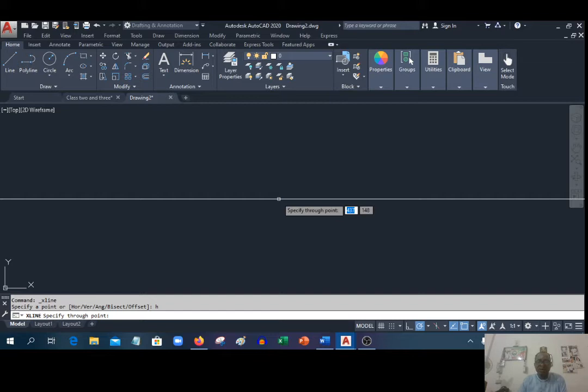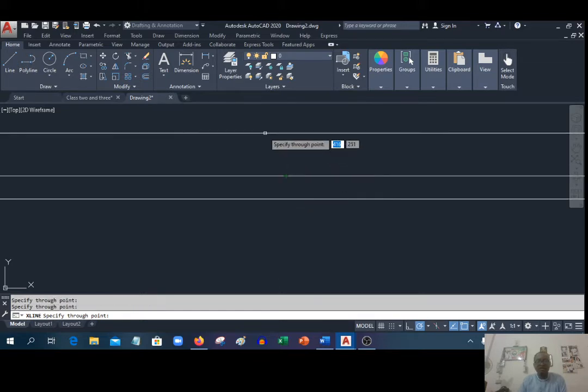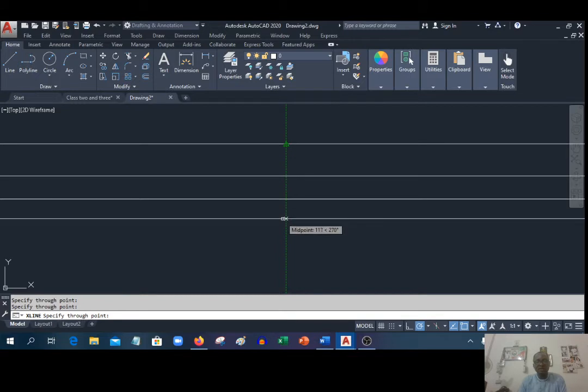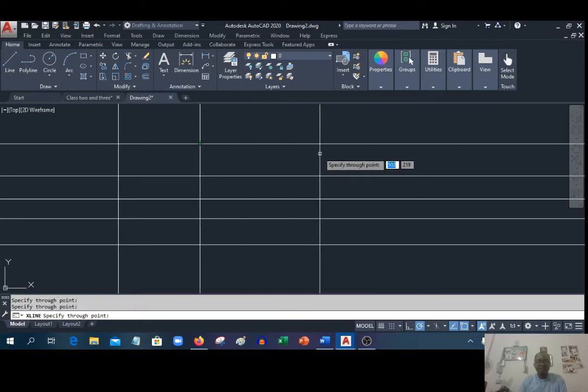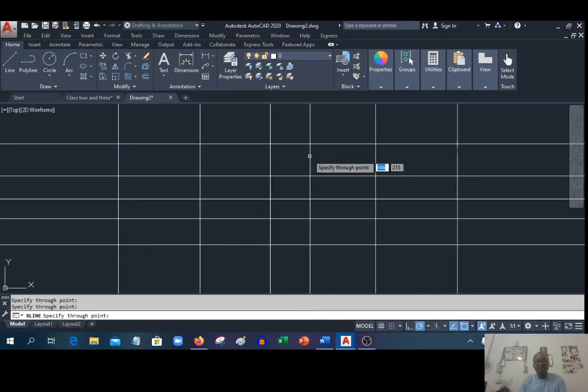Now you continue to click. As you are clicking, you have it continuous. When you're done, you right click. That ends the command. Now, if I want to do vertical, I'll just right click, repeat. I told us in the last class, any command you just finish using, once you right click, you can repeat that command. So this time I'll type V for vertical. Vertical, you see, I'm having it vertical. So now I'm going to delete and just have two.